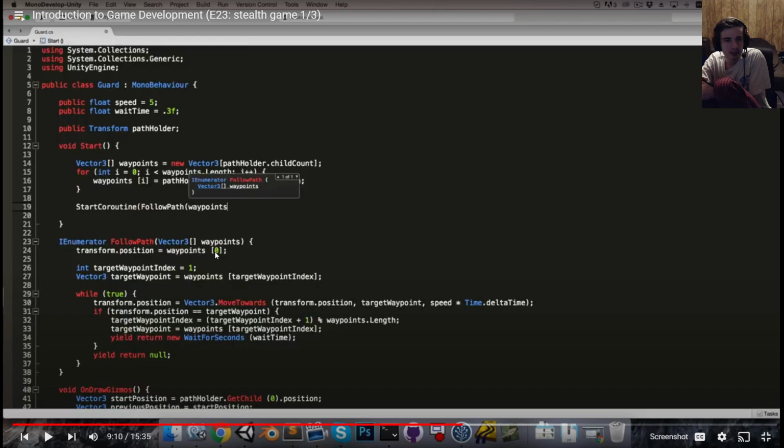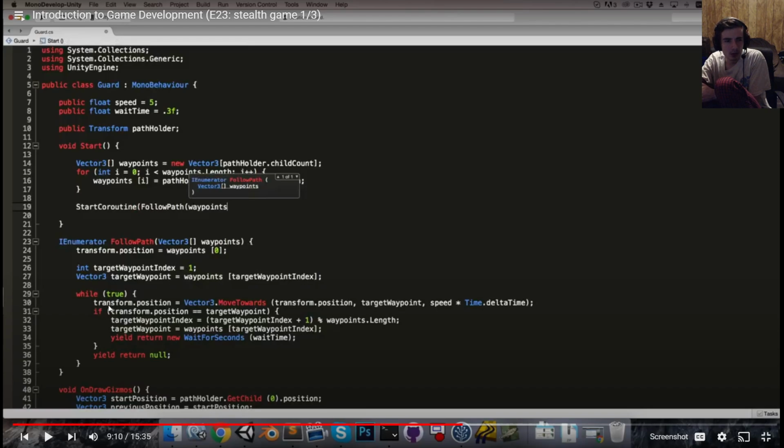Okay, so that sets it to the first waypoint. And then the index equals 1. And then the waypoint equals waypoints of this. So that goes to the next one.